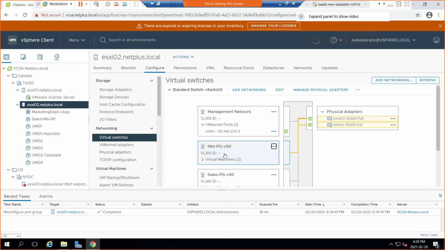Suppose there are very critical machines on this port group, marketing PG, right? Whatever security features are on the switch level may not be enough for these two critical machines, but for other less critical virtual machines in other port groups, those features are okay. So then you can go to just this port group and change those security features that were being inherited by the switch. You can override those features for just these two critical virtual machines in this particular port group, right? So when you put virtual machines with critical applications there, on the port group level you can make some changes as well, which can go against the virtual switch level features.